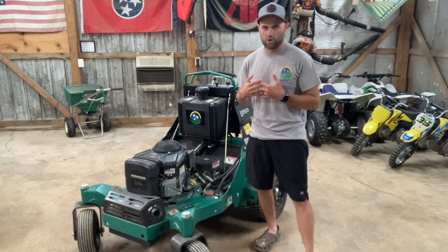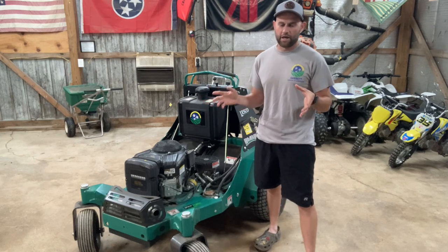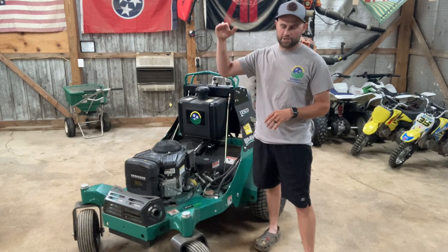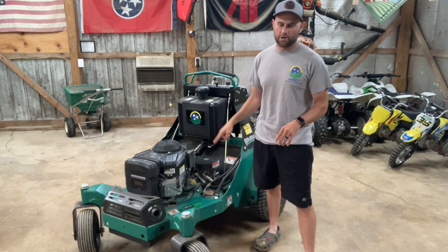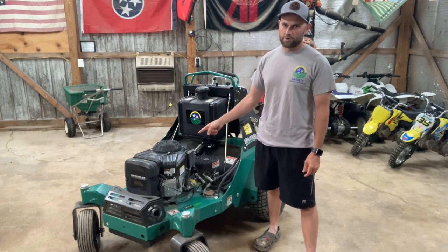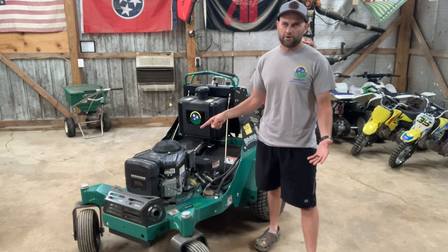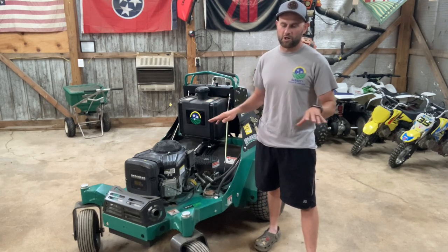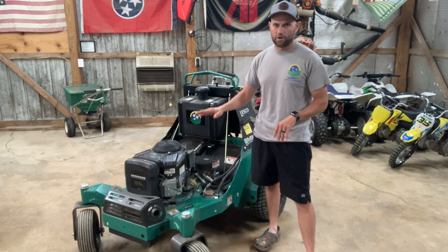It's no secret that I'm not the biggest Kawasaki fan. I own them and run them — they're okay, but not at the top of my list. So it was no issue for me to go with the Lesko and get the Vanguard engine. I've had Vanguard engines on mowers that went well into 1,200, 1,500, close to 2,000 hours with no major problems — just air filters and oil changes. So this did not scare me off one bit.